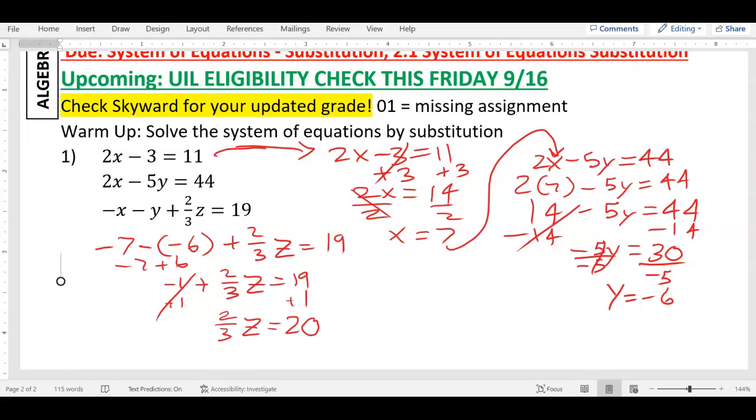So seriously, how do I get rid of 2/3? What's the opposite of a fraction? What do you do with a fraction? Flip it. Now, I'll be really impressed. What do you call it when you flip it? There's a math phrase for when you take a fraction and flip it over. Inverse makes sense, but it starts with an R. Not reverse. It starts with reciprocal. Reciprocal. Y'all heard that word before?